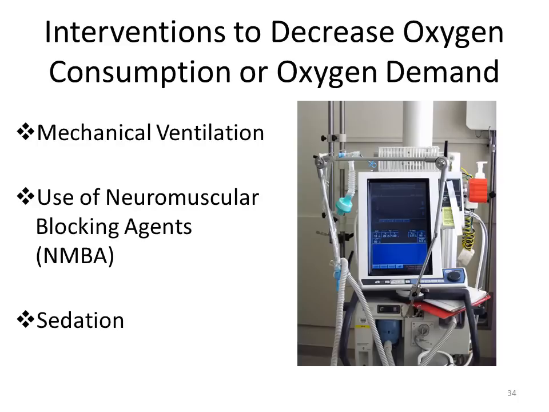But that being said, if we're putting somebody on a vent to decrease the work of breathing, we may need to use neuromuscular blocking agents, because they can decrease oxygen consumption by decreasing voluntary muscle use. We like to use drugs such as Pavulon, but that will paralyze the muscles, and it's not recommended for any extended period of time. Neuromuscular blocking agents have been shown to increase the time to extubation in an ICU, and they contribute to muscle wasting. So we really have to be alert when we're using them.